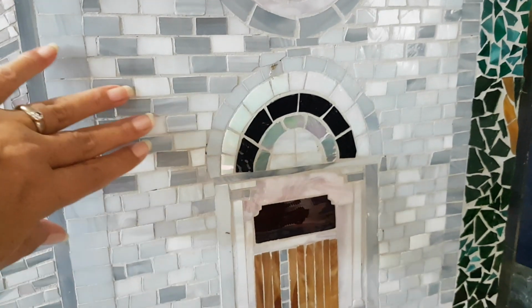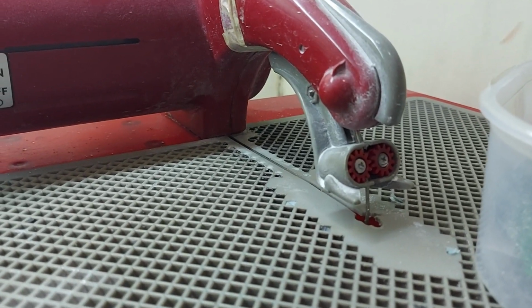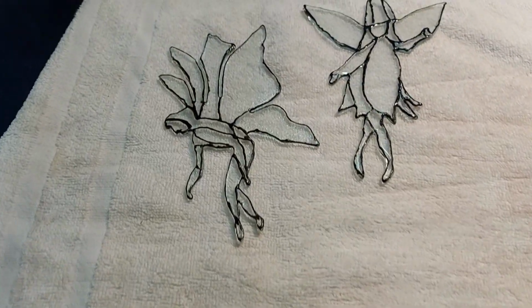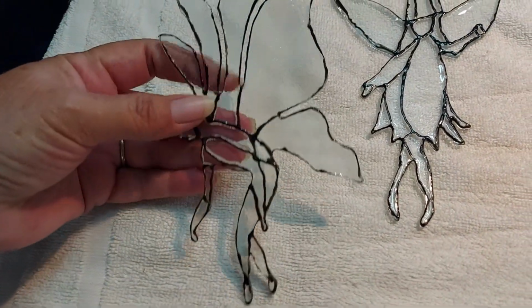Knock, knock. Come in. Thank you. This is the circular blade that will cut the glass in any shape you want. A bit like a bandsaw. These were actually cut on the little round machine, so that you can't actually cut glass in those shapes unless you have that sort of machine where you can move it around.